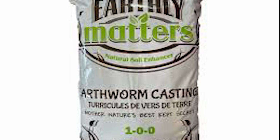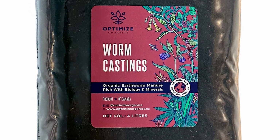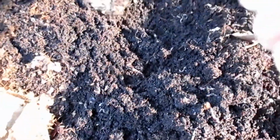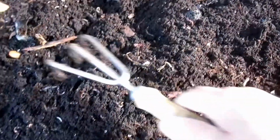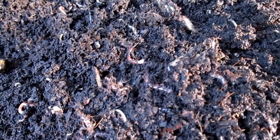All about buying worm castings. The major advantage of buying worm castings is convenience. The product is readily available and you can immediately start enriching your garden without any delay. It's an excellent option if you need a large quantity quickly or if you don't have the space or time to set up and maintain a worm farm.